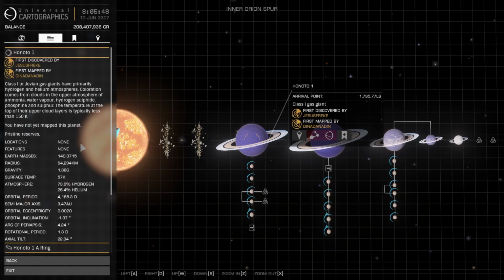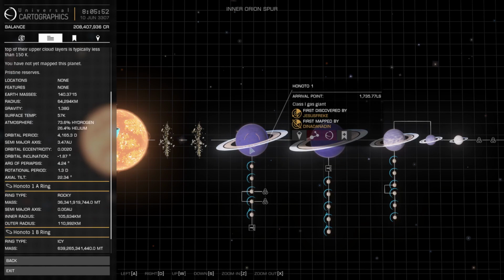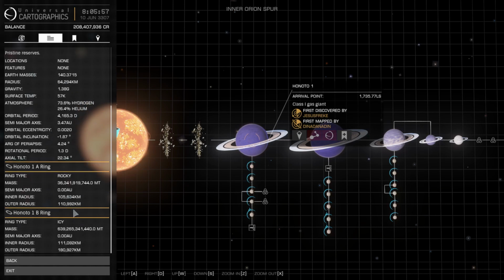Every planet here should have pristine reserves if the first one does. Sometimes it varies, I'm not sure exactly why. I'm pretty sure it's just from overall usage of a certain planet. But this has pristine reserves, and that's what you're going to be looking for.